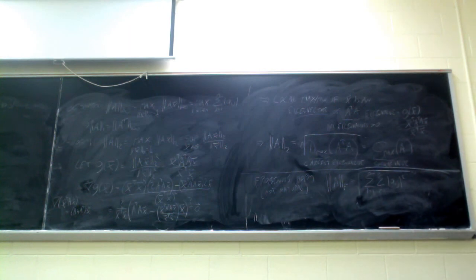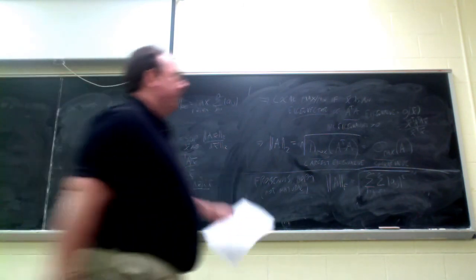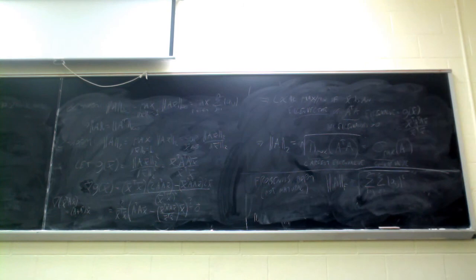So in fact, if you took the matrix and reshaped it into a big long vector of length m times n, and took the 2 norm of that, that would give you the Frobenius norm. So that's going to be useful in various cases for analysis. But it's also something that's pretty easy to compute, similar to the effort involved with the 1 norm and infinity norm.